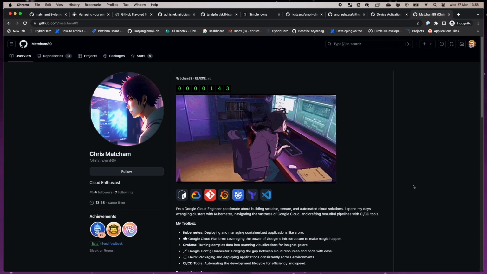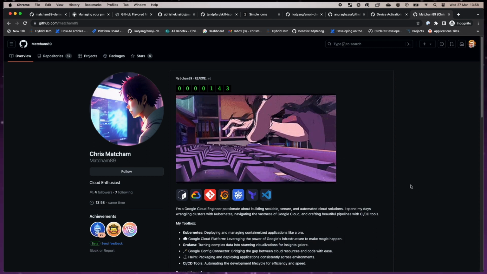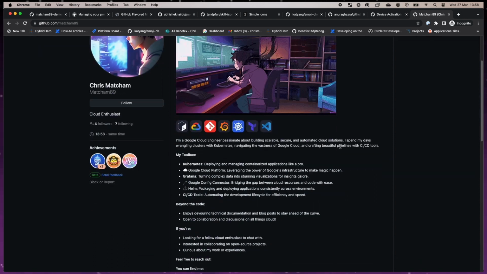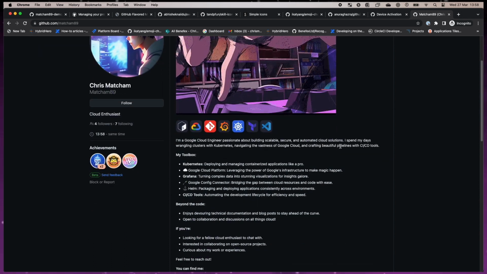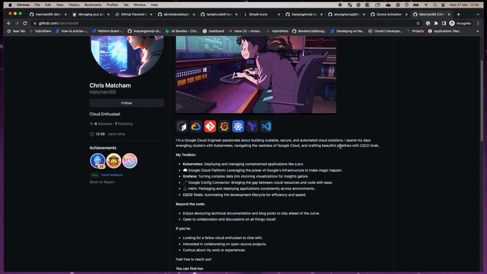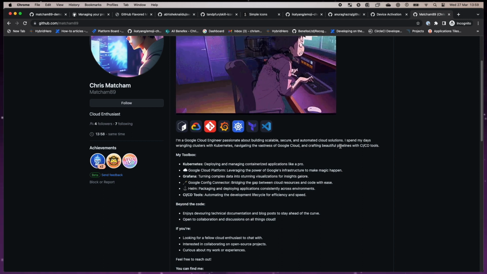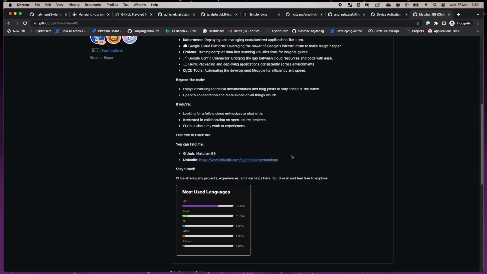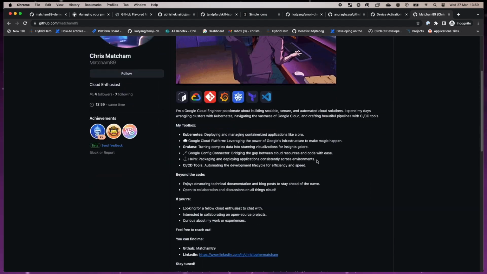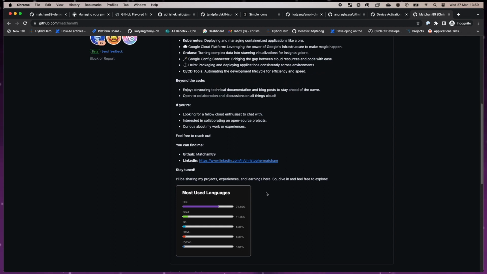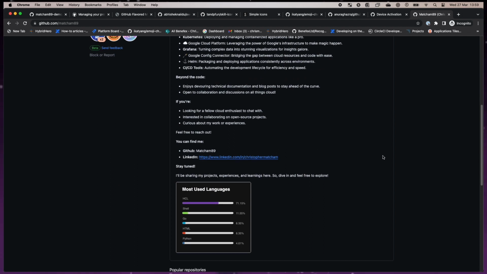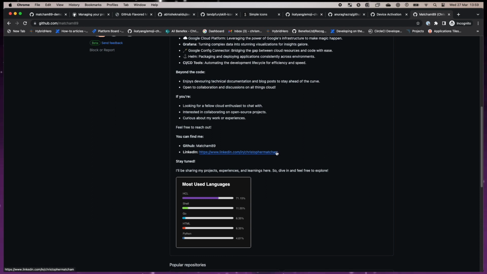Now, there's no two ways about it. Full on here, you can tell everything about me. I'm a little bit into my anime. I'm a little bit of a nerd. And I like playing with Grafana, Bash, Google Cloud, Kubernetes, Terraform, and Visual Studio Code. They're my go-to tools. This is my most used language, as you can see, mainly Terraform. I've got a couple of links there. I might update this and put the LinkedIn icons in there as well. Well, that about sums it up. Now you can go back and revisit these steps to update your profile even more if you've been following along. You can add additional stuff.